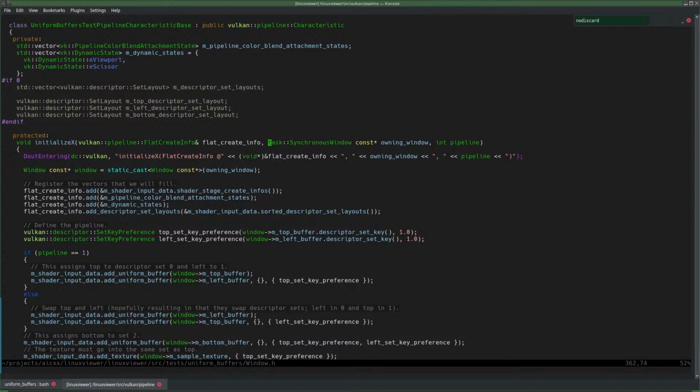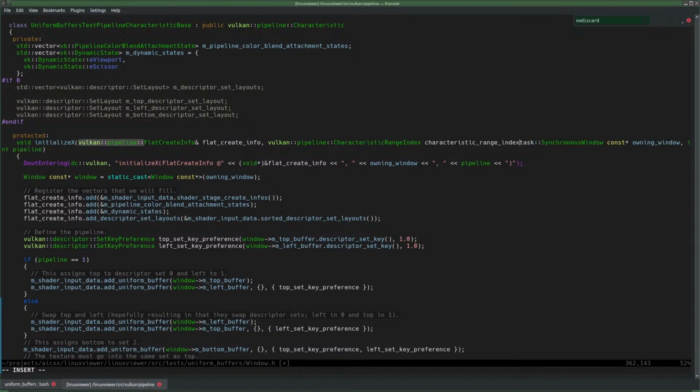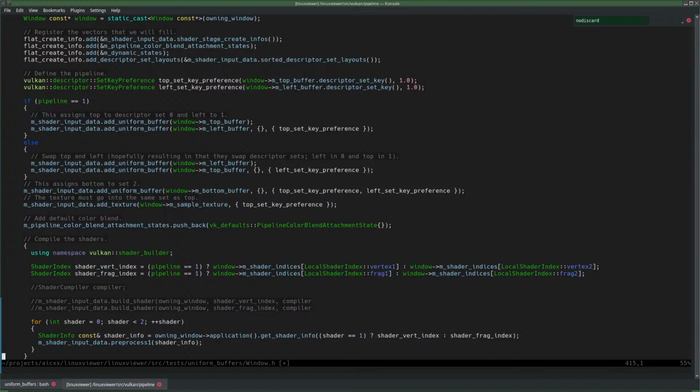Yeah, so the idea is that I'm just getting here Vulkan pipeline characteristic range index being passed. And mystery of the magically.